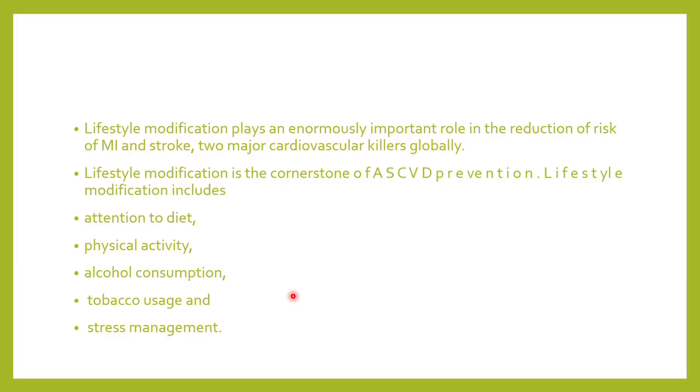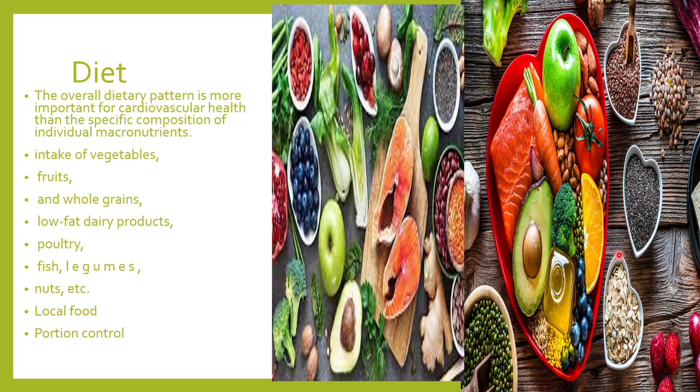We need to pay attention to our diet, our physical activity, how much alcohol we are consuming, stress management, tobacco usage, etc. The main thing would be the diet. The diet should be very much balanced. It has to have adequate portions of carbohydrates, proteins, and good fats. There should be enough fiber in our food, enough vegetables, enough fruits, and whole grains.